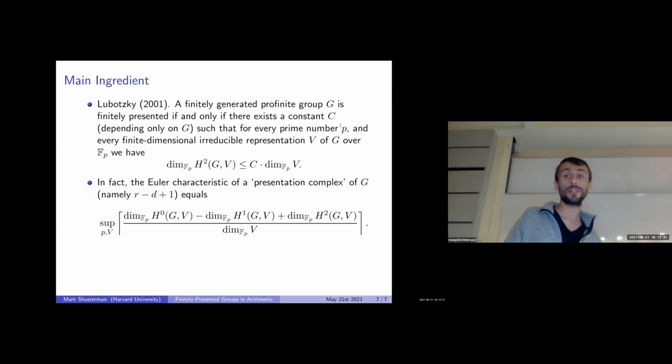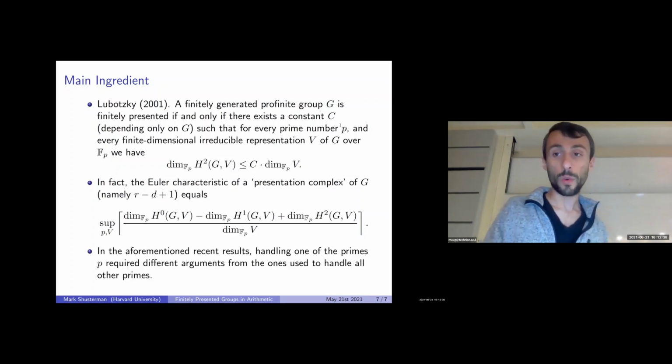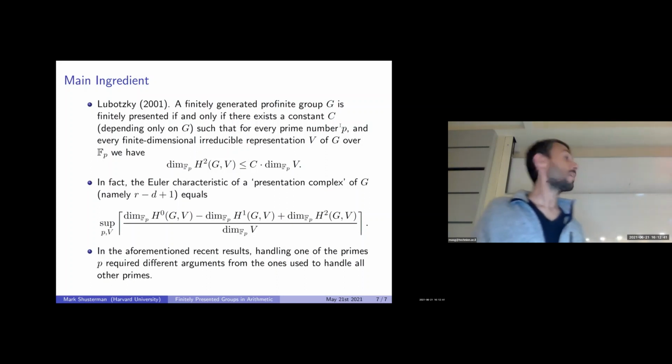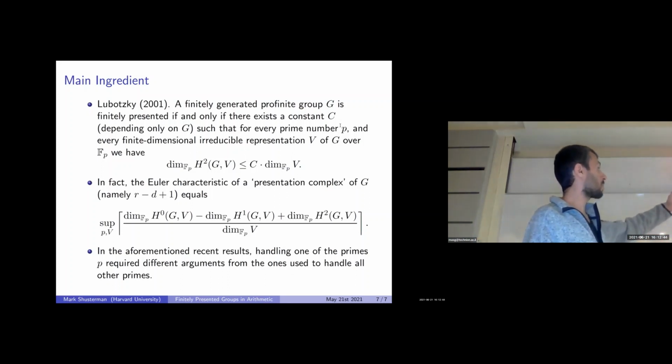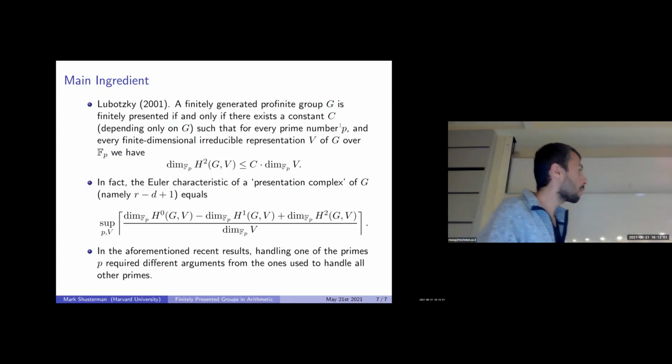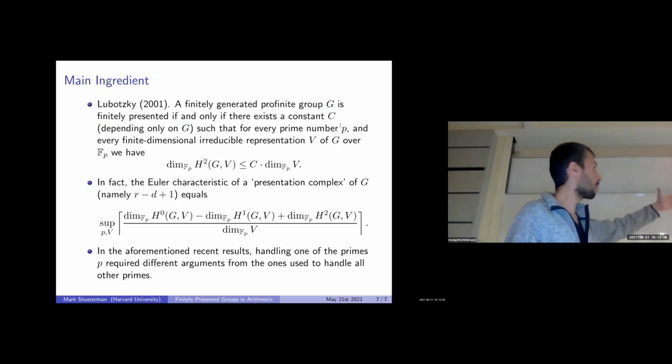Perhaps another thing that's worth mentioning about these computations, which I maybe haven't quite mentioned yet, is that even though we're taking the supremum over all primes P, it's not quite uniform. There will always be one nasty prime which will be the hardest to work with, depending on the situation in which you're working. So in one of the first results where we talk about a local field, it has a residue characteristic P, and then this P for the group will be the hardest.